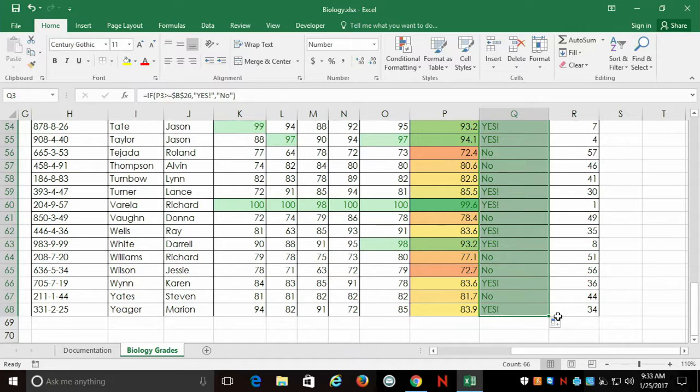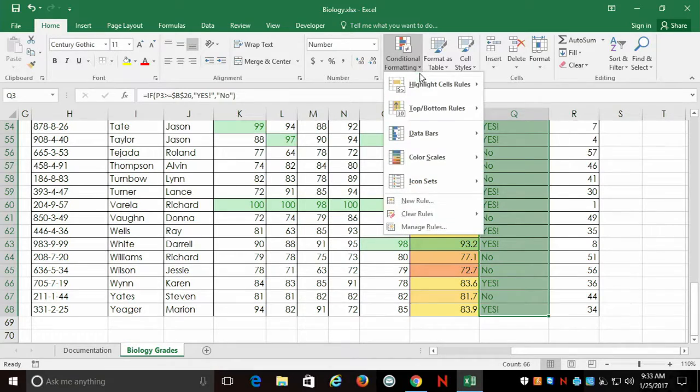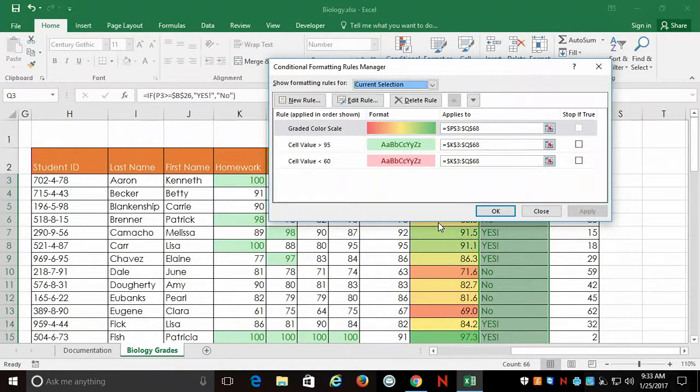Now you see it's all green, it was all red. That's because our conditional formatting, when we inserted that column, it got the same conditional formatting as the column to its left. What would I have to do if I wanted to turn that off? I'd have to go up to conditional formatting under manage rules.